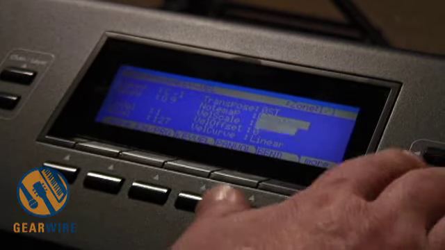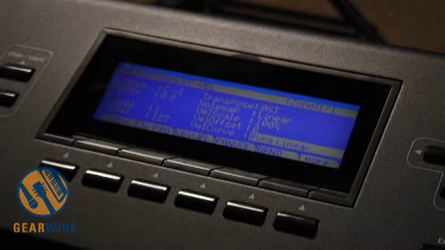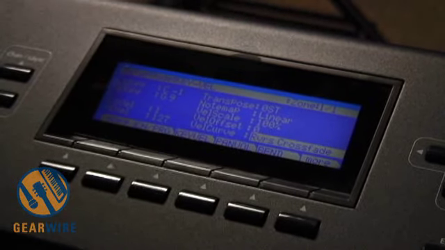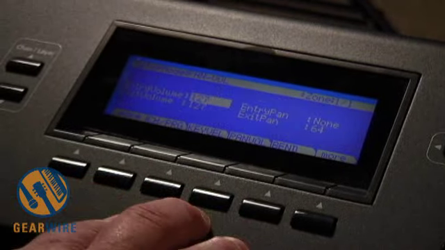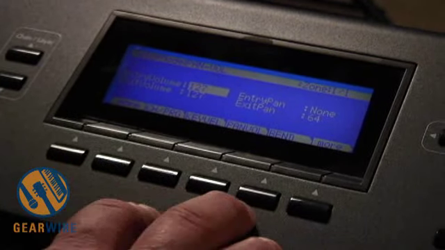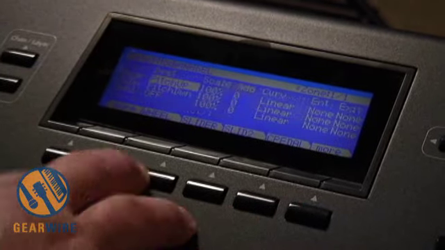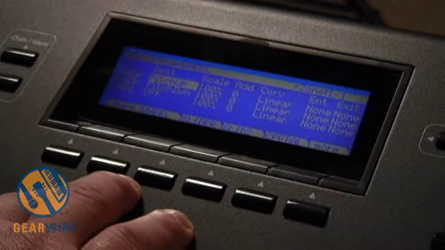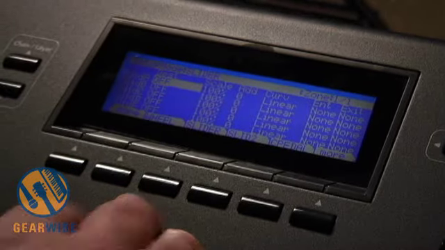A lot of different velocity curves are supplied, so you can change different velocity curves. You have reverse and compressed and crossfade. A lot of really cool stuff. And then you get to the normal stuff you would want for each zone, the volume, the panning. You can set up different pitch bends for each zone, different assignments for the wheels, for the ribbon if you had the ribbon plugged in, the sliders you can assign to any parameter.